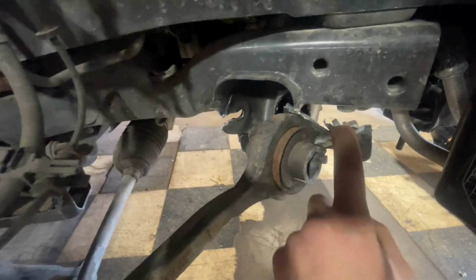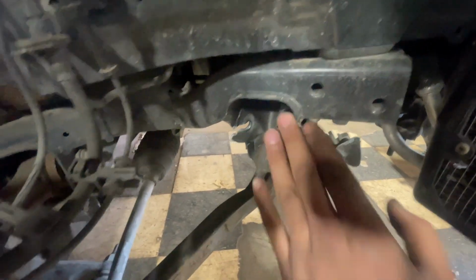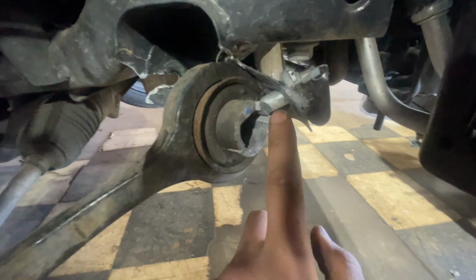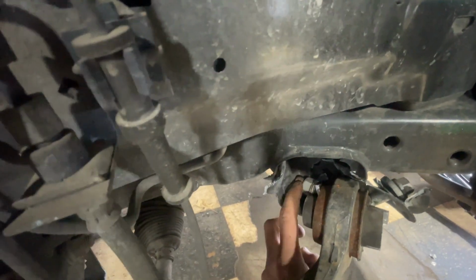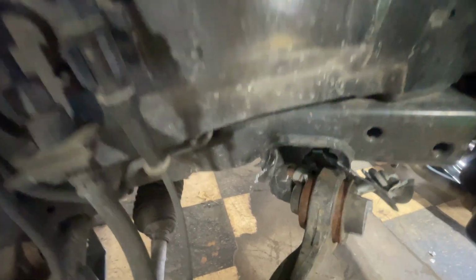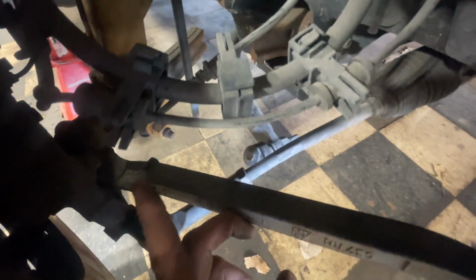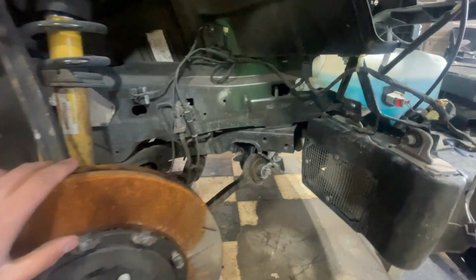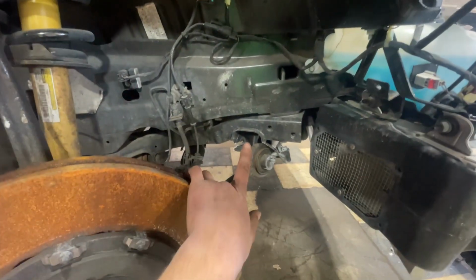I don't know how we're gonna open this. Maybe just leave this with the subframe, because that bolt is going right through here, and it's going right through the rubber. You can even see how it's bent right there. So it's basically like a really open V. And so I'm just gonna disconnect it from the spindle right there and then leave this with the subframe when we take it out. But definitely get a new subframe.